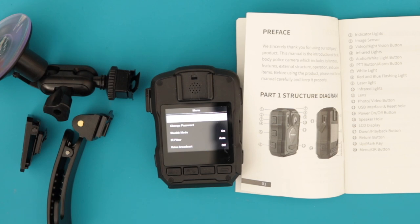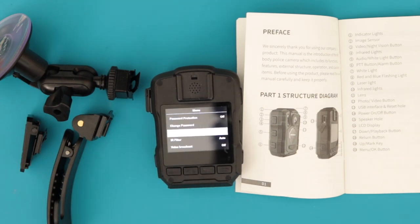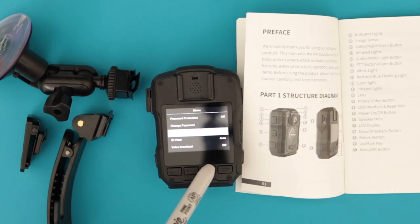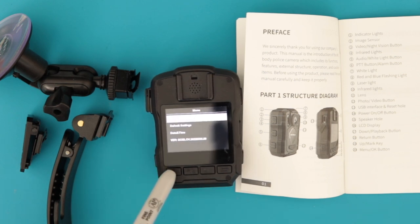And I turned off the password. This is one you'll want to do. Well, I do anyway. I like stealth mode. That way the red light is not on when you're recording, so that the customers or whomever doesn't know that you're recording. IR filter, I leave it auto. Voice broadcast, I'm not sure what that is. So that's basically it.